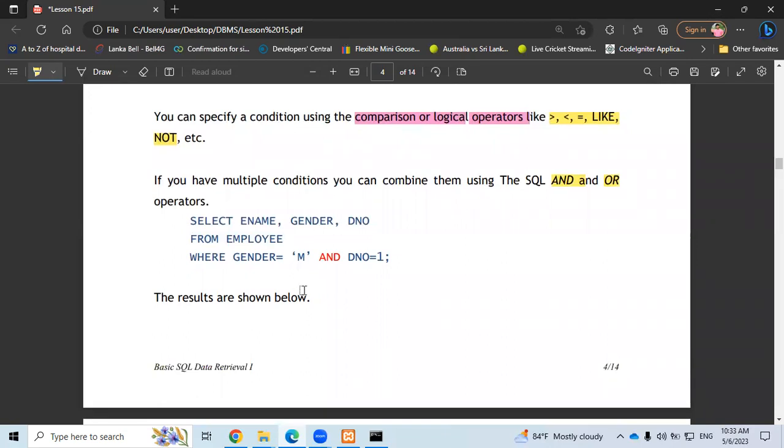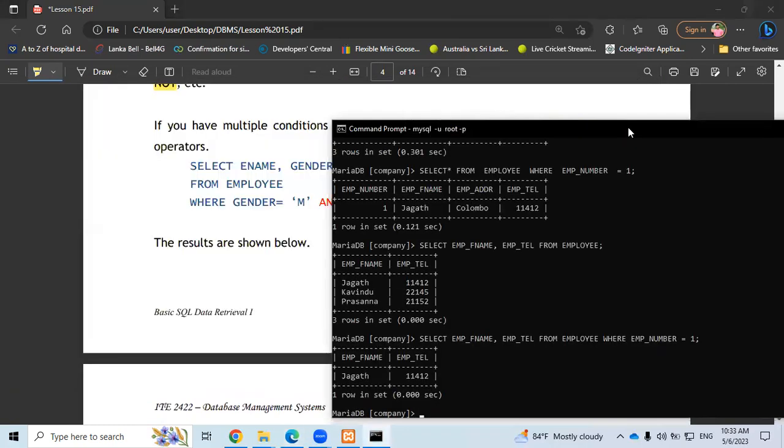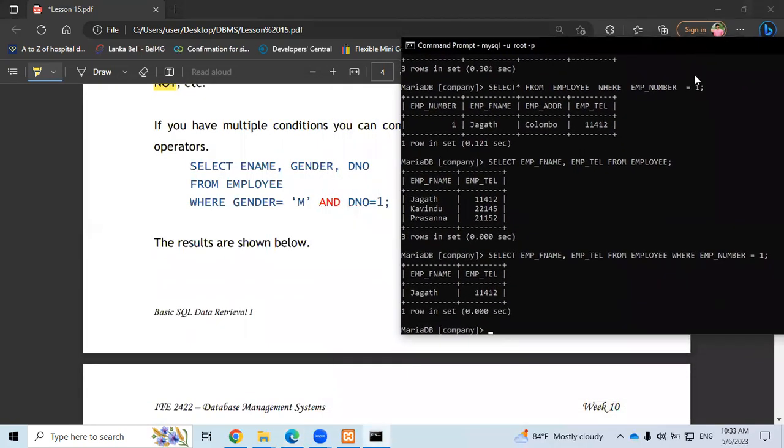Okay, so now let's select some. For example, I will show the table again.